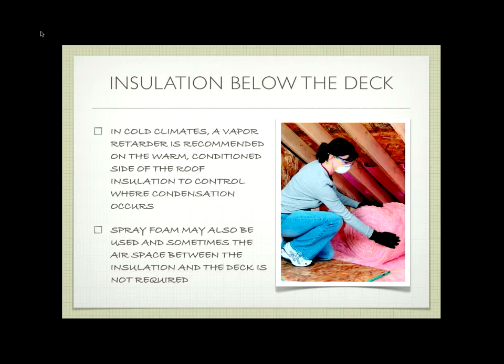We don't heat our house in Hawaii, right? We have the air conditioner running in Hawaii. So if that's the case, the cold side is the inside and the hot side is the outside. So if we were putting our vapor barrier, our vapor retarder in place, it would go on the outside of the insulation, because the condensation would occur on the outside. So you have to vary it by climate.